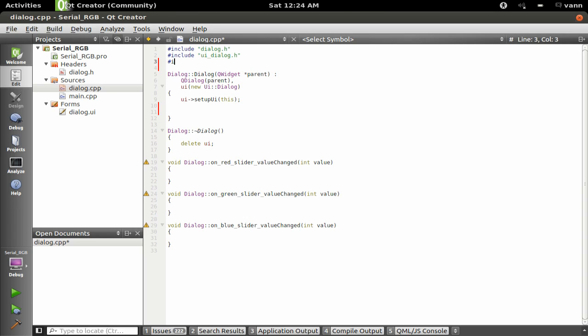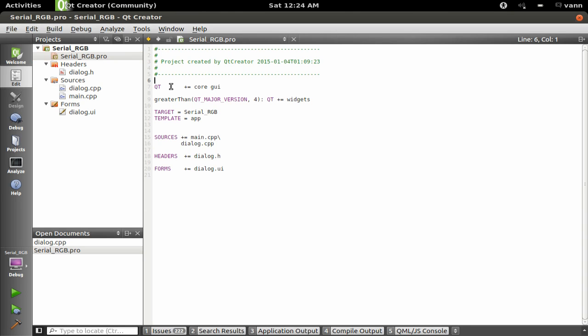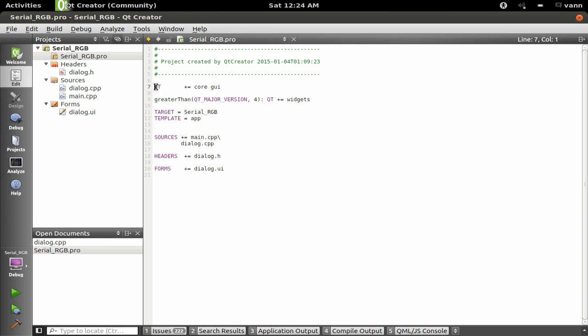So we'll include QSerialPort, not QTSerialPort, QSerialPort. And you notice it doesn't come up automatically right there. Well, Qt doesn't exactly know where to find it yet because we didn't include it in the project file. So we need to go in the project file, and you see this line with QT plus gets core and GUI.